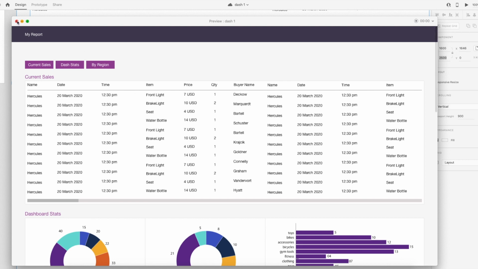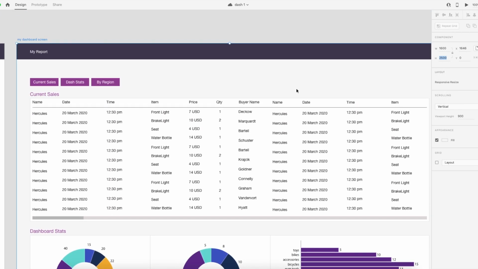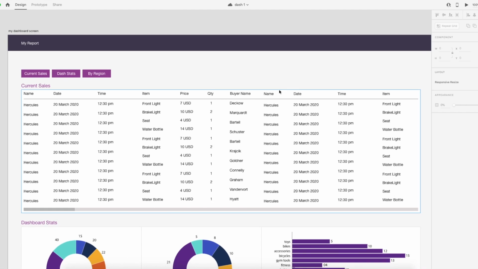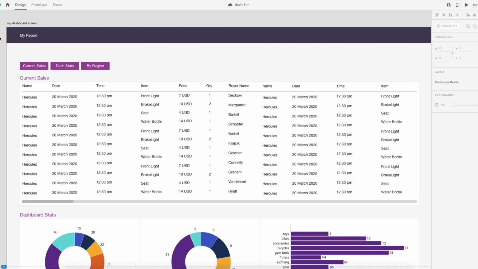Okay, the next thing we gonna be adding here a kind of drop down button that will be connected to our dashboard.